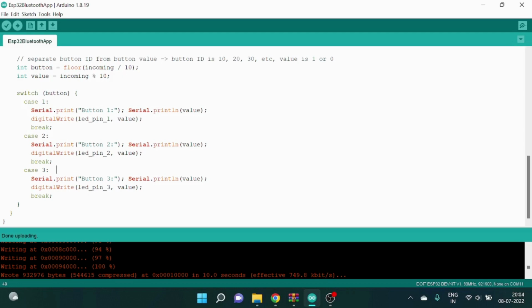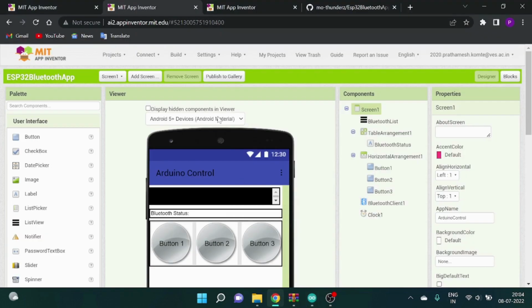All of the required information, that is the source code as well as some data regarding MIT App Inventor, as well as the GitHub link, will be provided in the description box, which you can refer to and download the zip file in which we have included all the necessary components and files which we require for our project, so that you can use it when you are trying to build your own project. So yes, let us move to MIT App Inventor now.